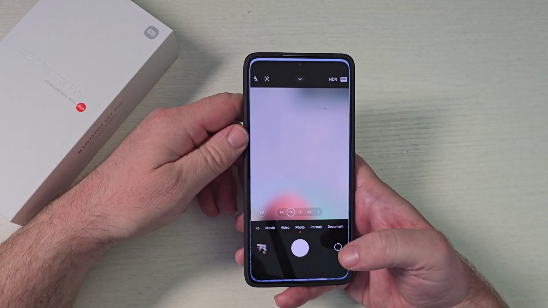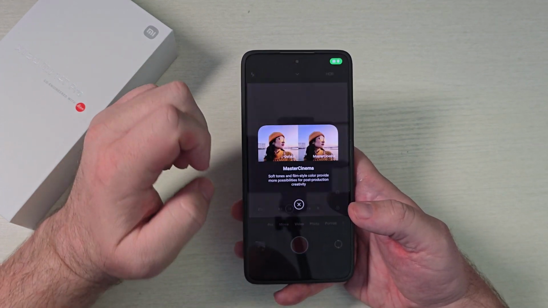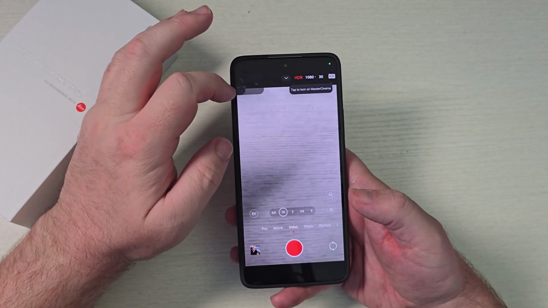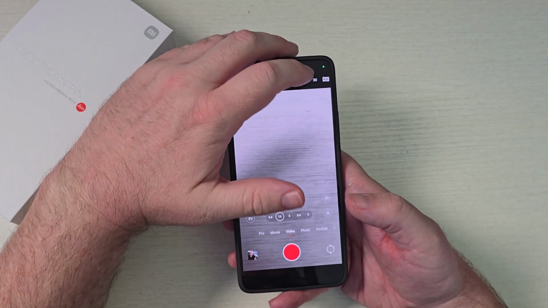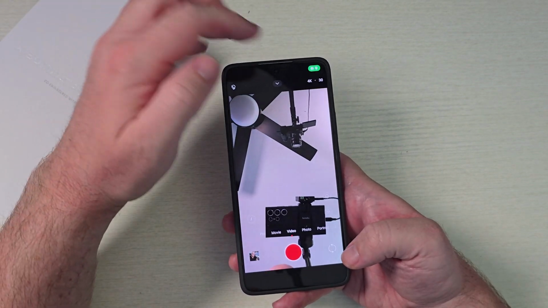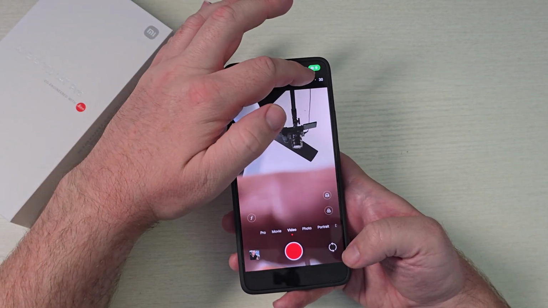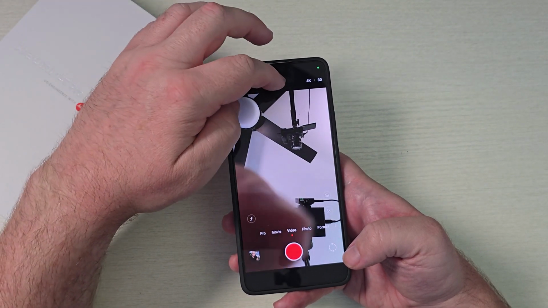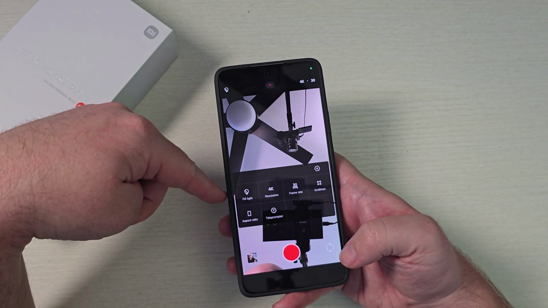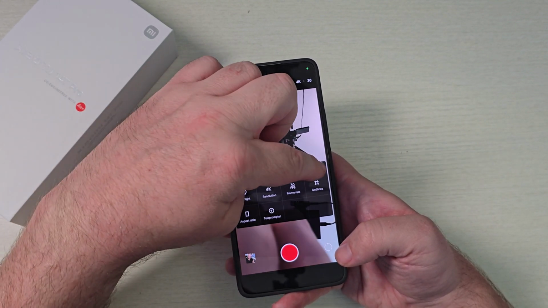Next, go into your camera, go into video. And what you want to do is go up top here. So you'll see 1080, change that to 4K 30, switch it to the front. It should switch it as well. If it didn't, change that to 4K 30 there as well. And then you still have more stuff.